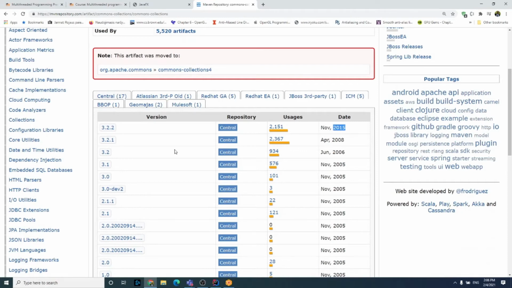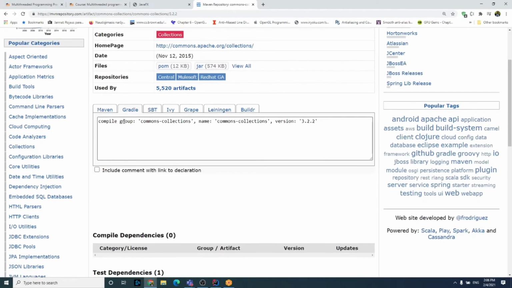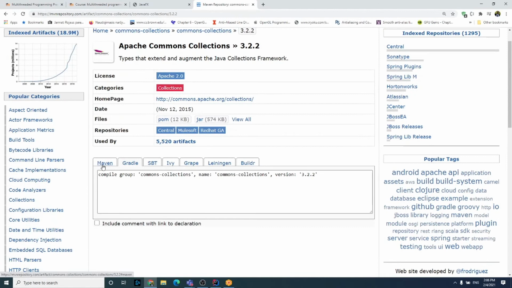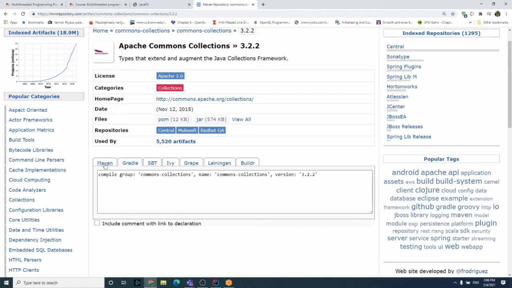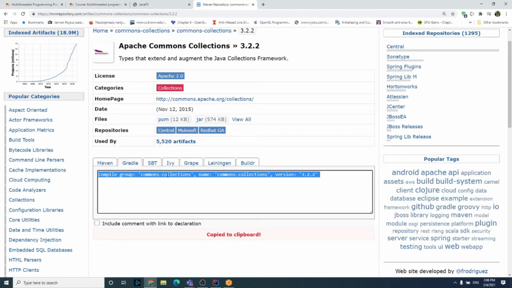The newest version is 2.15, and here you'll find the build tools, for example Maven, Gradle, SBT, Ivy, Grape, and Leiningen. Most popular build tools. Here you basically copy the collection, framework, or library for your own build tool.